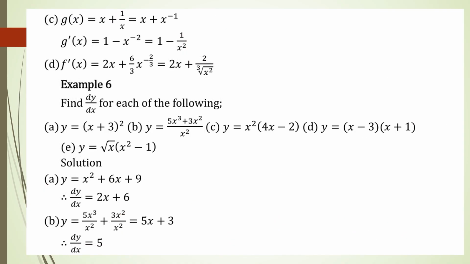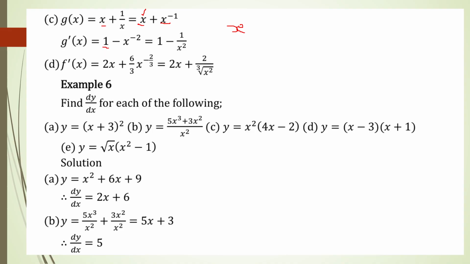So for part C, you're having u of x equal to x plus 1 over x. So we differentiate these independently. The first thing that I did is to make everything linear. So x plus 1 over x is the same as x plus x to the power negative 1. We differentiate each of them independently. If you differentiate x, you're going to get 1, because it's x to the power 0, which is the same as 1.